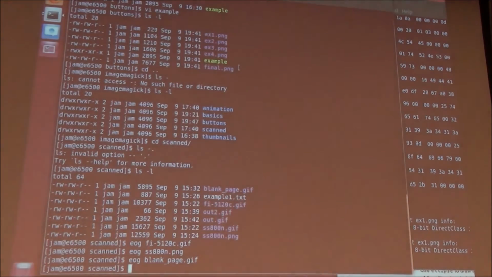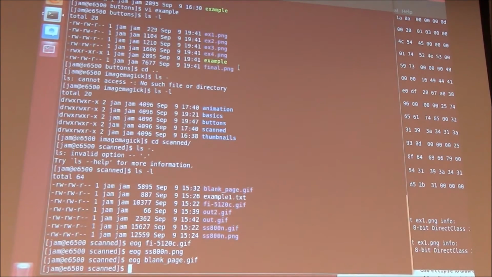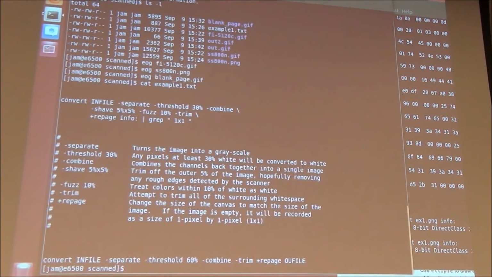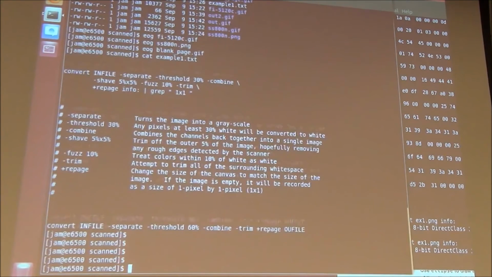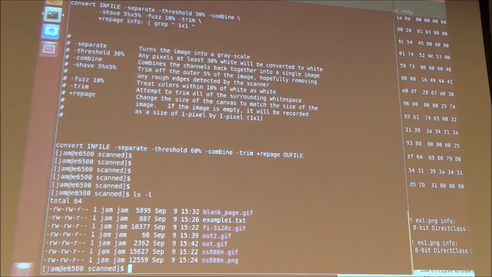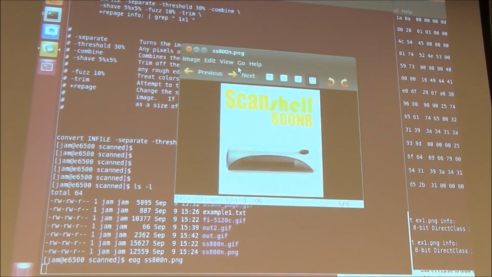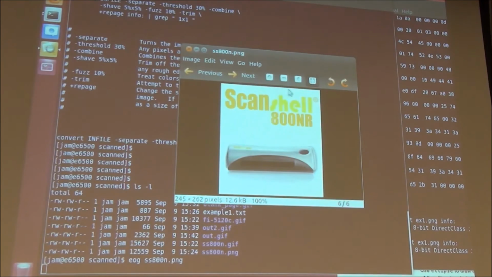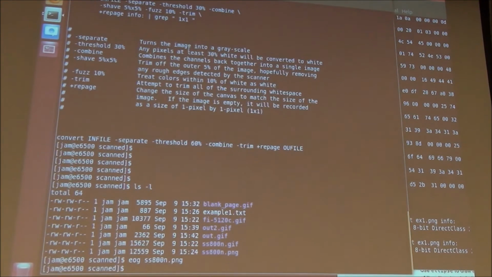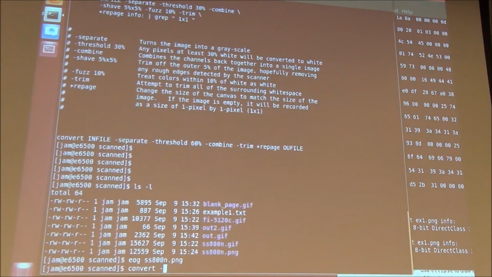ImageMagick has a cool command. Let me show you. There's a cool command to just trim something. So I could take like, let's go back to this 800 PNG. I can take that and I could trim the white space around the edge real easily. I can shrink that thing down real easily. We can just say convert, let's see, input file 800.png -trim and my output file.